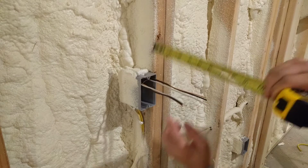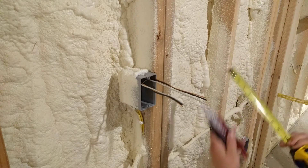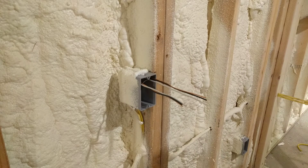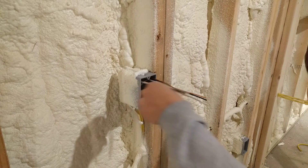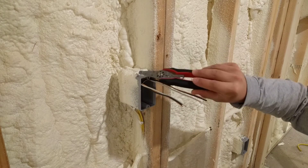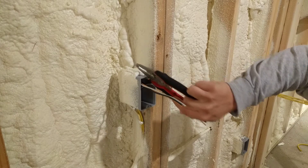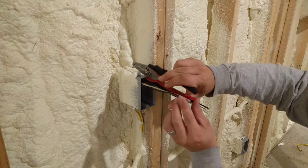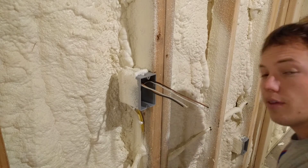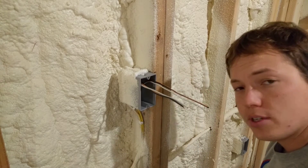That's what I do. Now, instead of pulling a tape measure out every time, find something that's approximately six inches, like this. Every time I pulled my yellow wire through when I was initially roughing in, I would just use this as my depth gauge — push this up against the back of the box and then pull my wire off just like so. That's how much wire you should pull into your box.